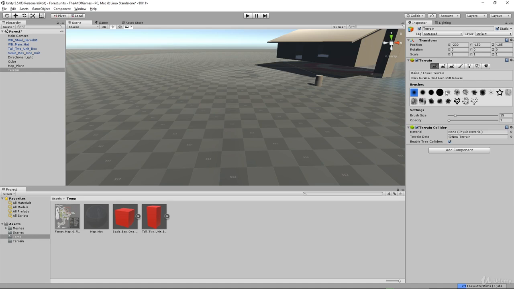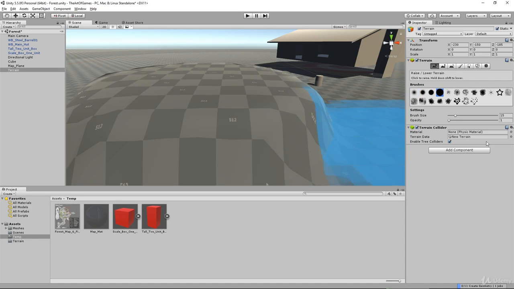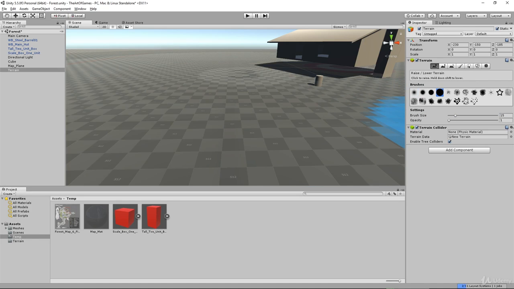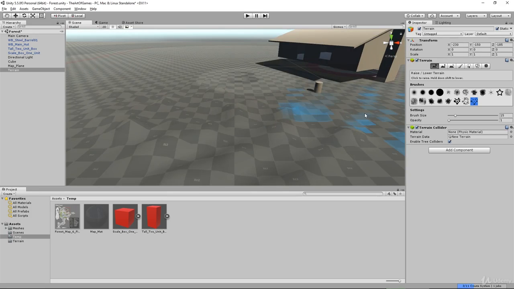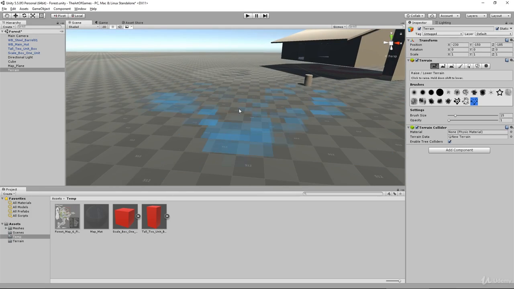If you want something a bit more harsh, that's quite cool. If you want something a bit random, you can use one of these and get some spiky, bumpy terrain, which is quite cool. We may very well use that a little bit. So that's the basics.